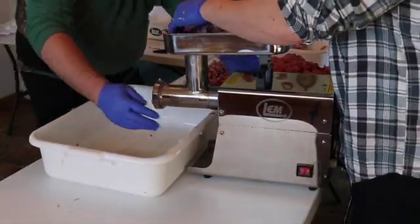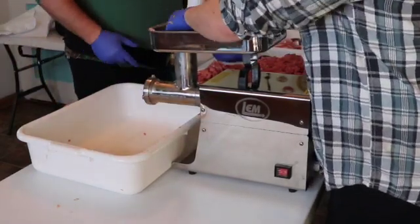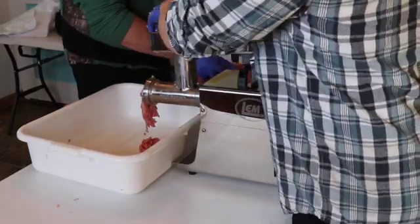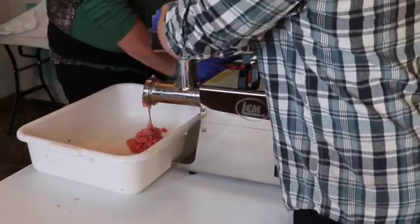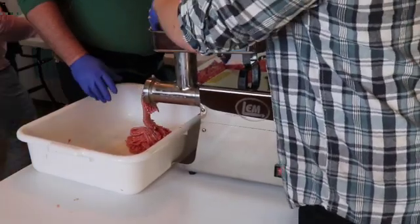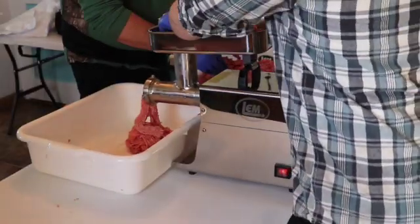All right, as you can see, we got everything set up, switched our meat lugs out there, and we are getting ready to pass the coarse ground meat through the grinder again, through the fine grinding plate. So this goes a little different. The meat doesn't, you kind of have to help it a little bit more.